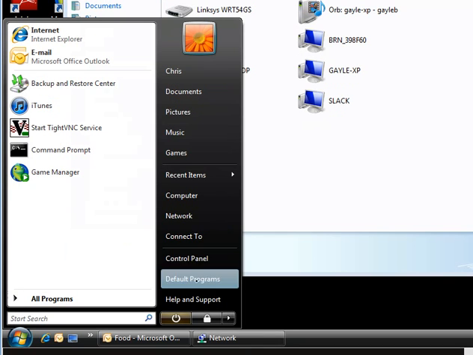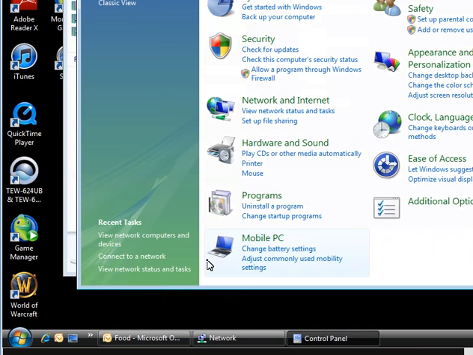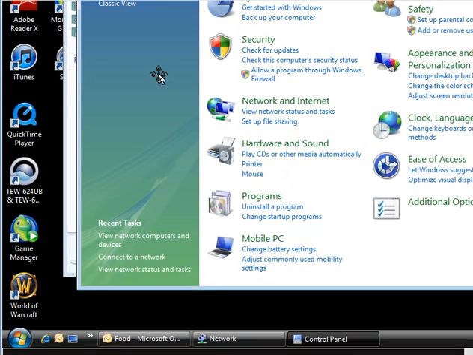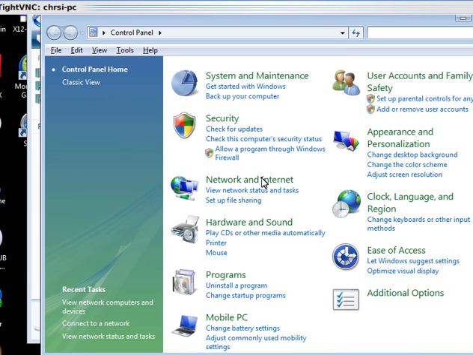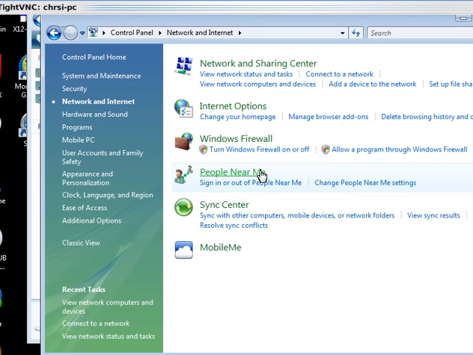Click on the start menu. On yours I think you'll have to go to control panel. I think on mine I go to network. You click on network or internet, and that should take you where you need to get to this other menu.